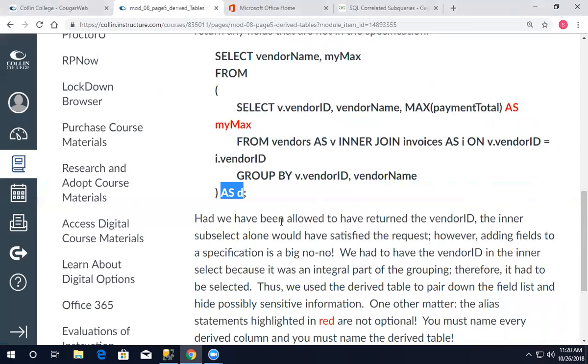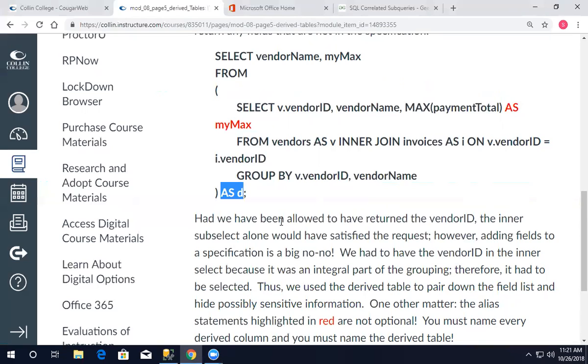Don't use these a whole lot. For the most part, if I'm going to use one, I will probably go outside of it and create a view. It's essentially a SQL query that runs when you select from it, but it has a name, so you don't have to rewrite it every time. If I'm just doing it once, I might do it with the derived table. Derived tables aren't as useful as the others.